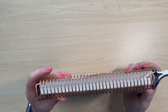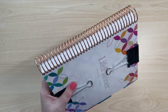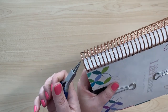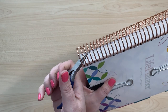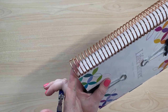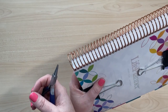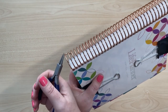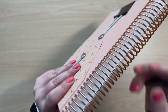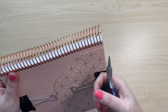So let me tell you guys what we're gonna do here. We've got our planner clamped with these big binder clips, okay? I'm only gonna touch this end of the planner, this end of the coil. The reason I just use this end is that it's inevitable you are going to make some marks on that coil, but only one end is going to be marked from your clips. I just picked the bottom because I'm not looking at it where I might see it at the top more. This is just how my logic is on it. Choose whatever end you want to do, but I only recommend doing one end, and I'm going to use the bottom end.